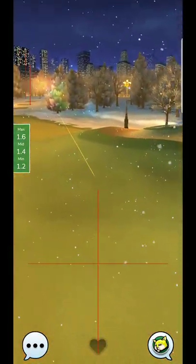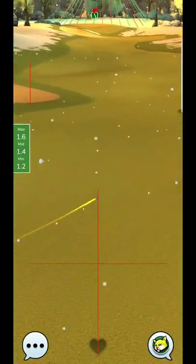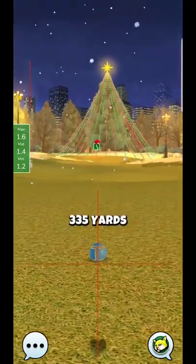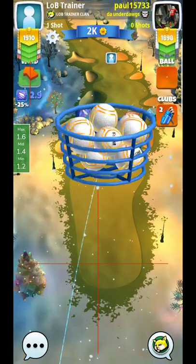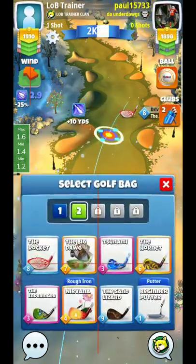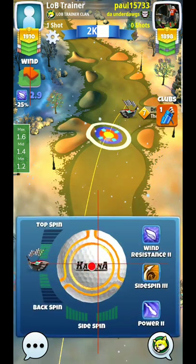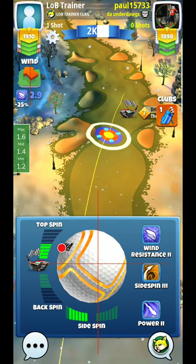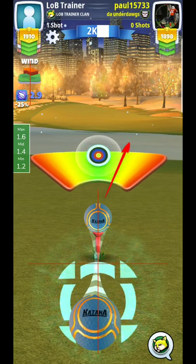See, I'm very, very limited, and that's one of the reasons you want to be just a little bit careful. But you do need to get it down here relatively far to give yourself enough range to reach the green. So what I'm going to use is a sniper for my shot. Keep in mind, you might not have a developed enough sniper, but there's a reason that I use it.